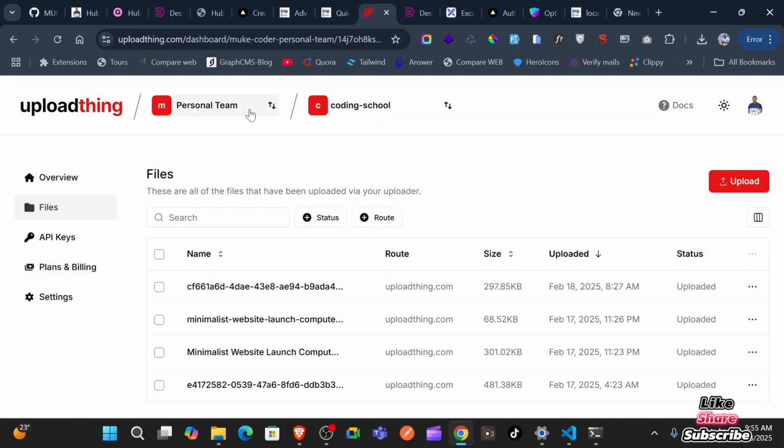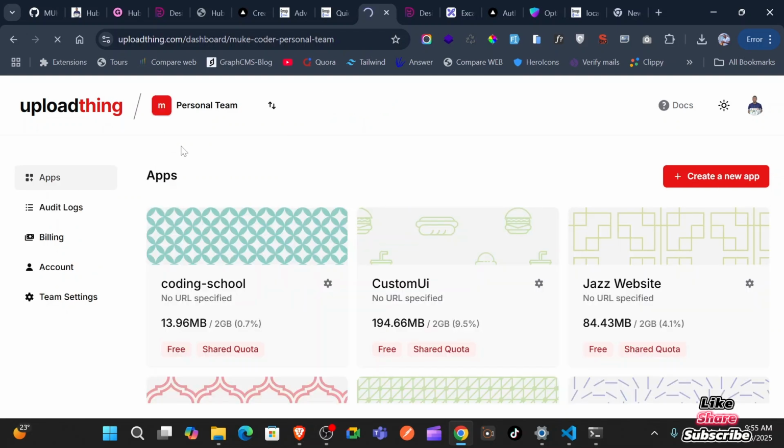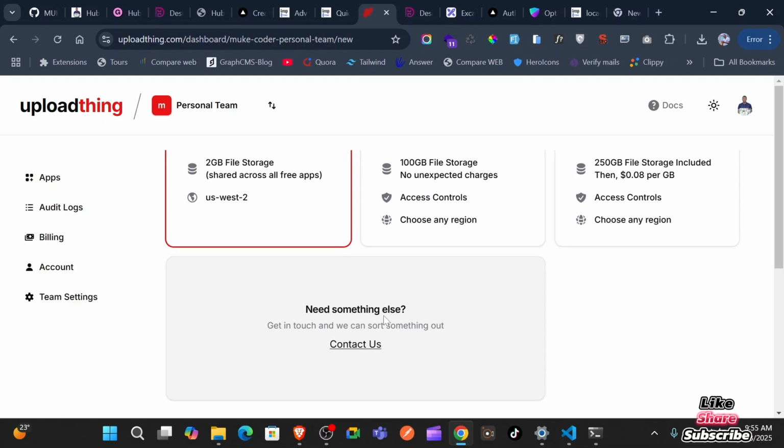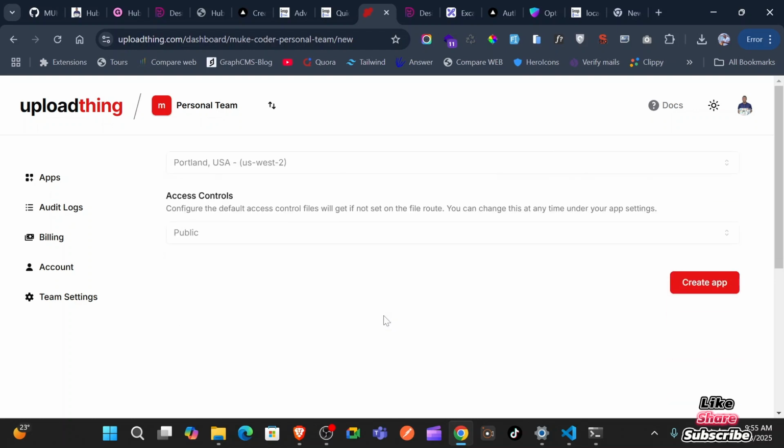Okay, and you can just go back to your account. Okay, and then just click on new app, and I'm just going to say HubStack demo app, and then just simply click on.